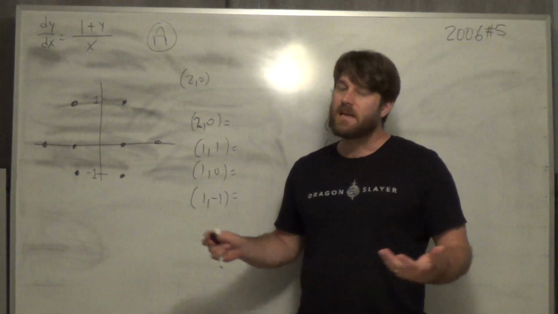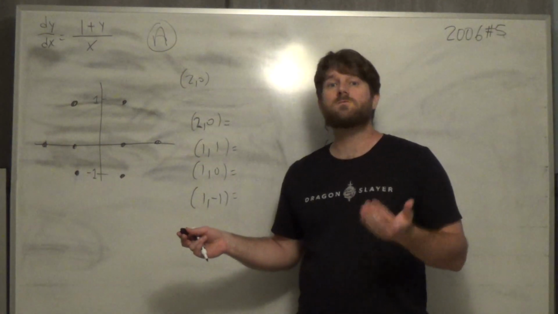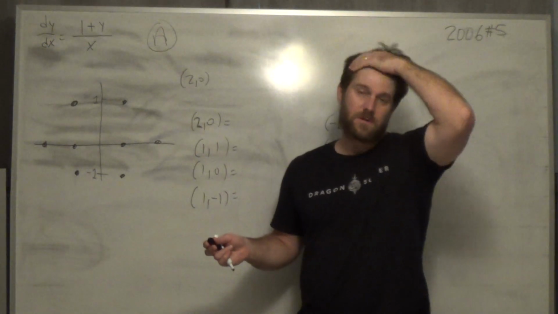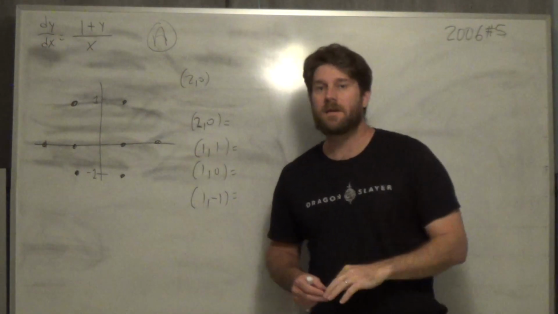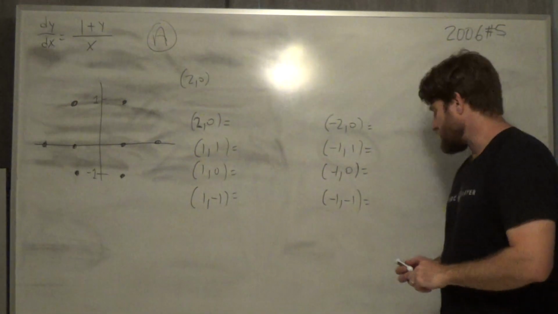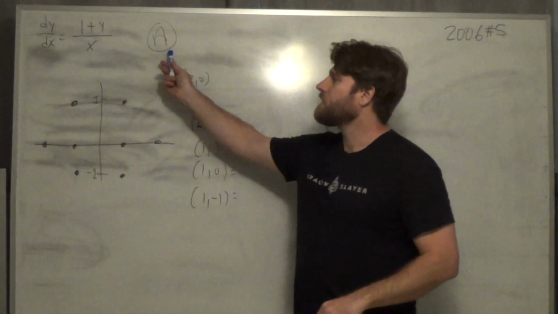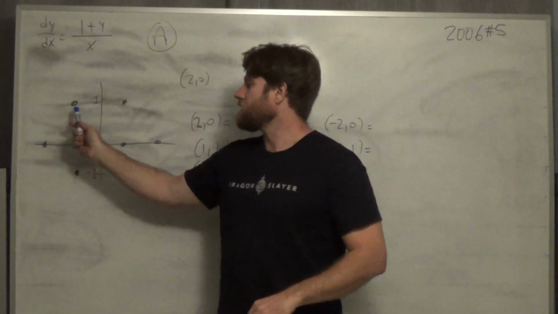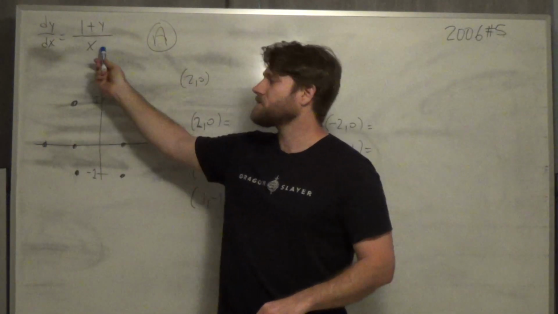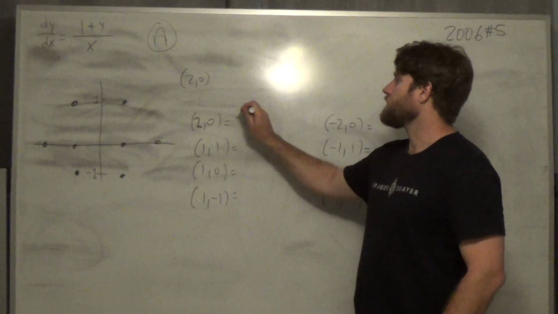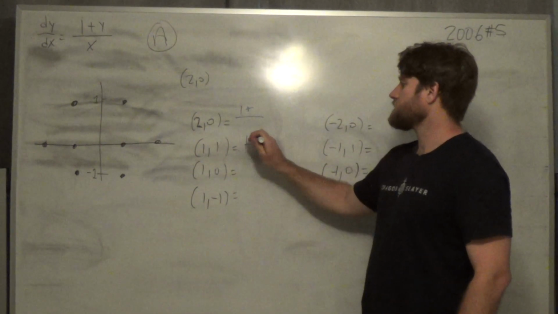And hey, here you go. So it's an easy question. We should do great on it, but it might be a little sneaky. So let's make sure we understand what's going on and get the points that we can get. So the first thing we need is a slope field. And you'll notice here, for part A, I'm going to plug in these 8 ordered pairs into this and get slopes. So it's 1 plus y over x.